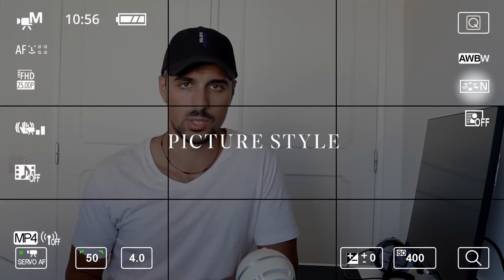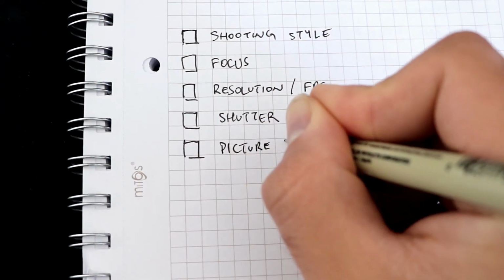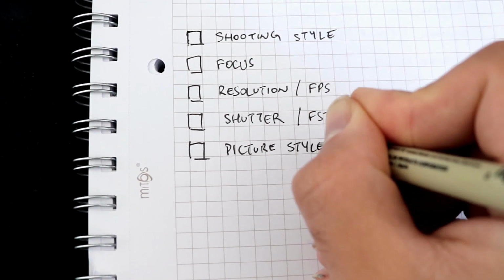Moving up to the more important stuff, we have the picture style. This one I am adding it to my list as well. Picture style. And basically what this one does is allows us to kind of modify a little bit our videos while we're shooting. So for instance, I always go in and I change it to neutral style, which kind of tones down a little bit the saturation of all the colors from my understanding. And it gives me a little bit more flexibility when I'm coloring my footage in DaVinci Resolve.